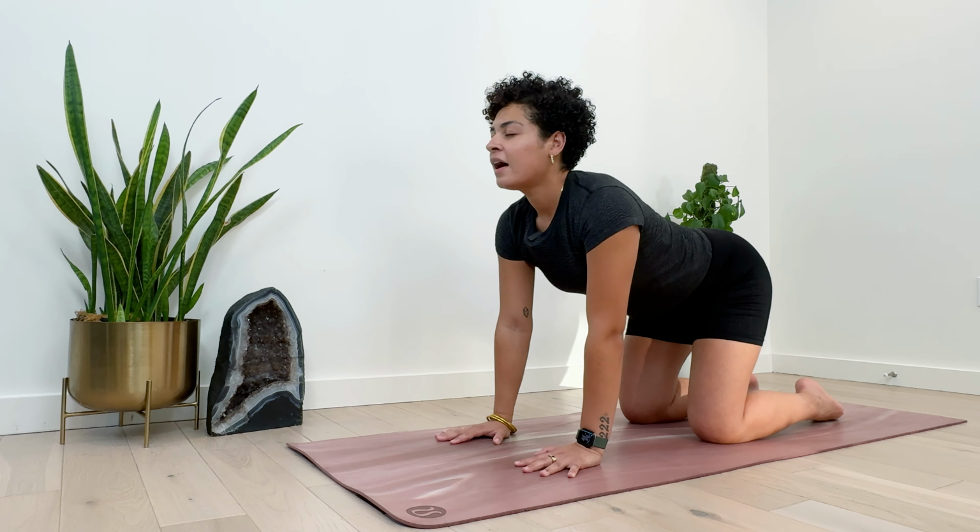Inhale, right leg lifts. Exhale, knee towards your nose. Round the spine like your cat pose. Inhale, right leg lifts. Exhale, bring it to your right elbow. Push the mat away through the hands. Inhale, right leg lifts. Bring it across the body towards the left elbow.